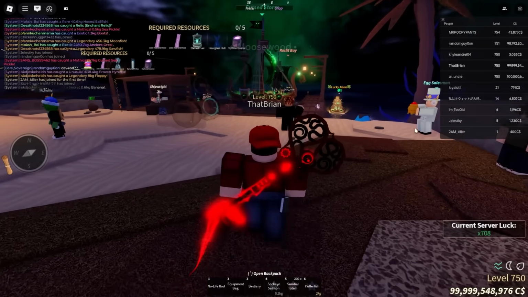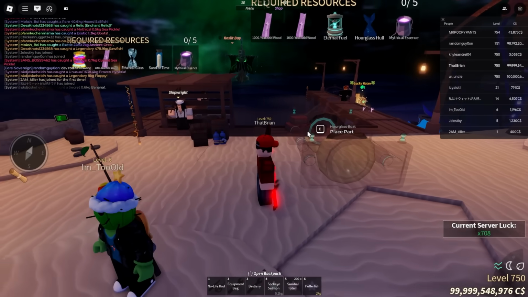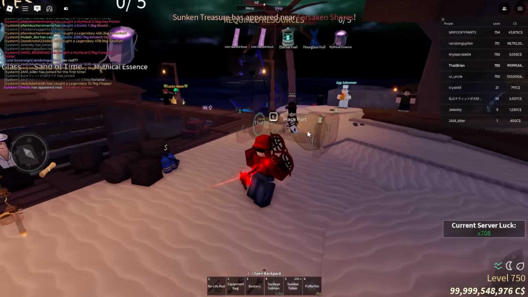And you can see I'm in a testing server, that's why there's so much luck. Look at that on the very side, 708 times. It's crazy, bro. But anyway, we're inside a testing server and we're gonna check everything out. So first of all, there's this new thing, Hourglass boat, and then also this one, Rod of Time. So we need all these parts to make this.